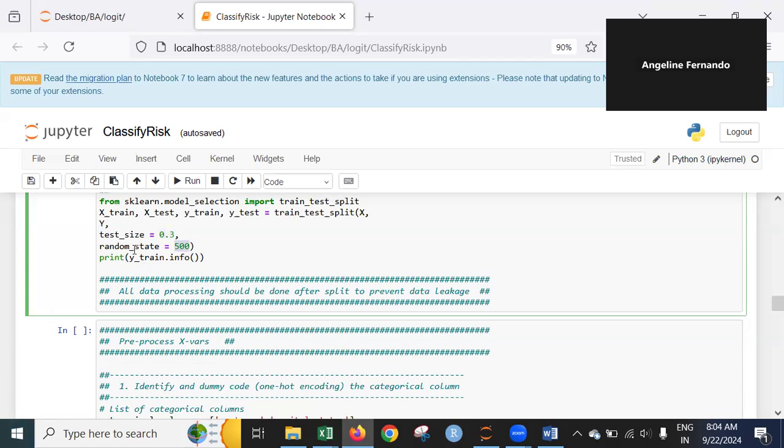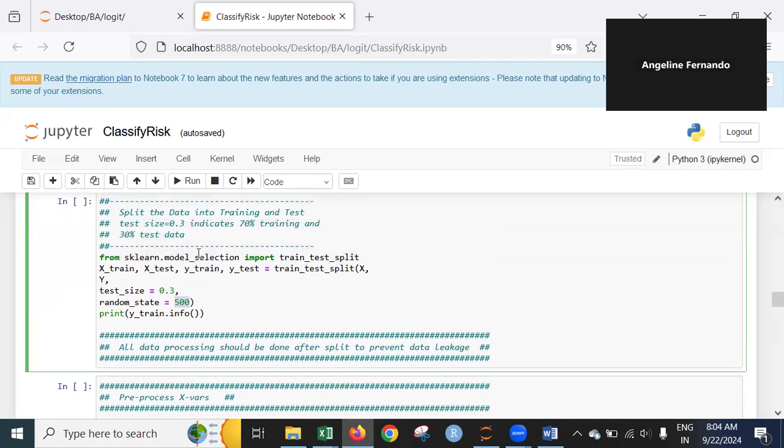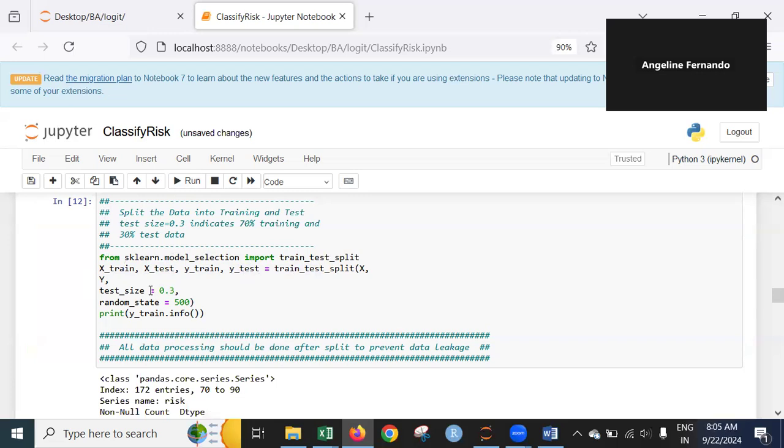Random state, if you use the same number as what I'm using, then the same records will be used as the training data set when you use this piece of code. So it's basically for replication. So it is split the data. Inside X train, you will have all this 70%, and Y train will have the relevant Y variable, and X test will have the test data 30%, and Y test will have the 30% of the test data's Y value. So let me execute this.